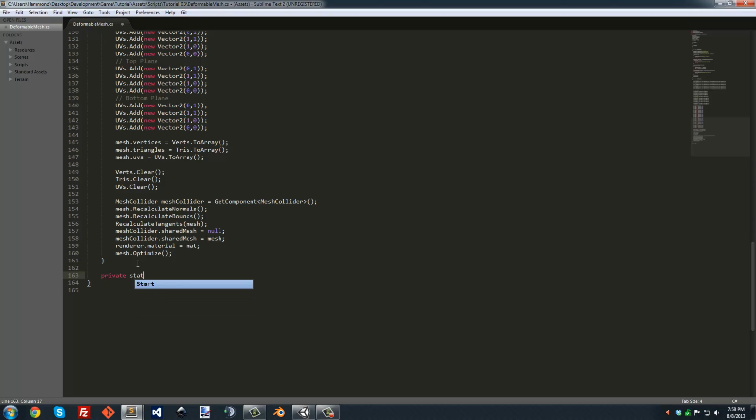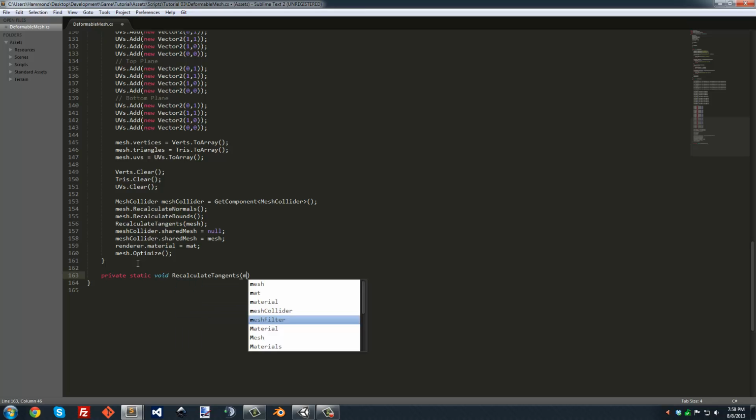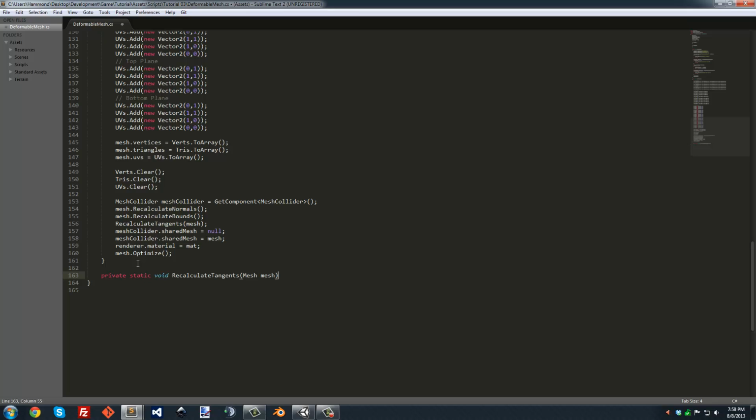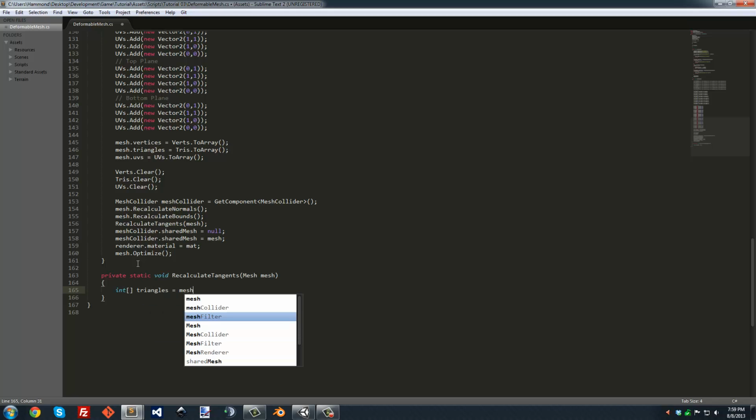So we'll say private static void recalculate tangents, and we need a mesh in there. And then first up, we're going to do an array of integers, and that's going to be our triangles. Basically this is just a little optimization, so we're not constantly reading from the mesh object, because we're going to go through a for loop.